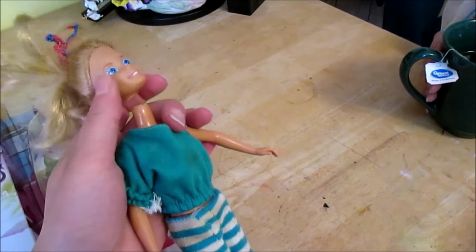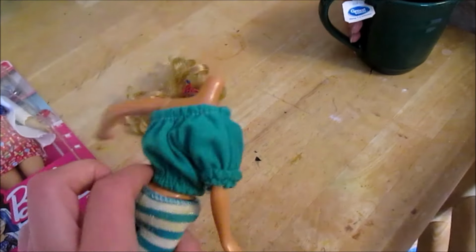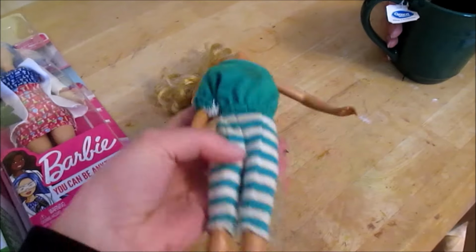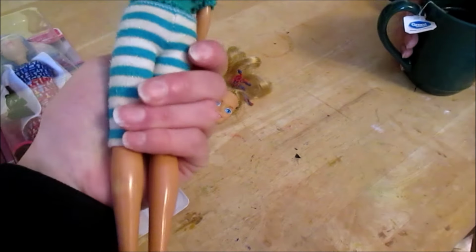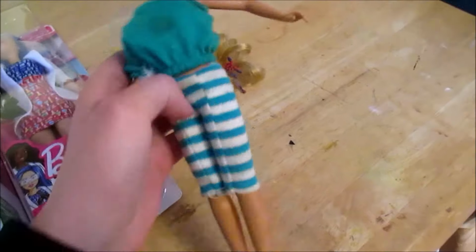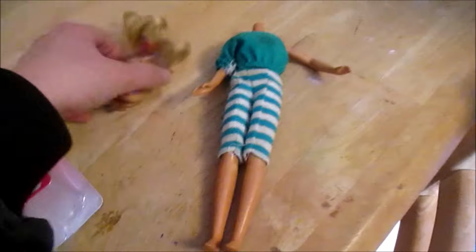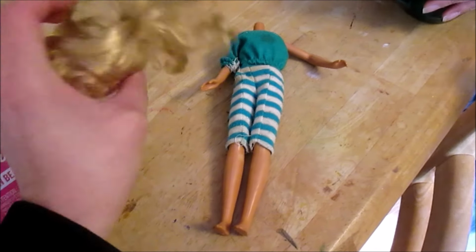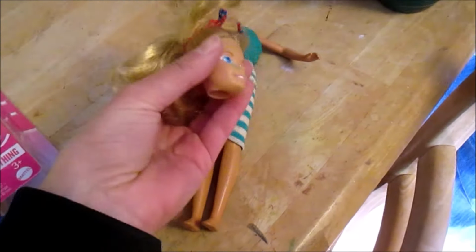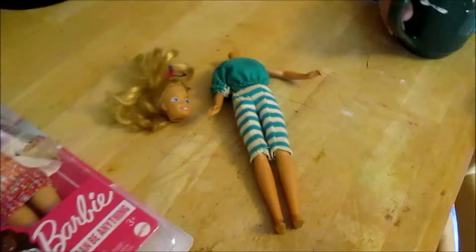So this is a 1987 Fun to Dress Barbie head, and the reason why we wanted to buy this was because this is a Skipper body from 87 and its neck is in pretty good shape, and I knew we probably needed this. It might be a match to one of my 94 Babysitters. And if it's not, it's just great to have. That's why I figured you can't go wrong. These are fragile, and these are Party Teen Skipper pants, and I think a So Active Fashion Barbie shirt. And I'm sure I have a body for this head, and we didn't want to toss it back into the bin because it would just get thrown out. So we got her for $2, which Trey overpriced.